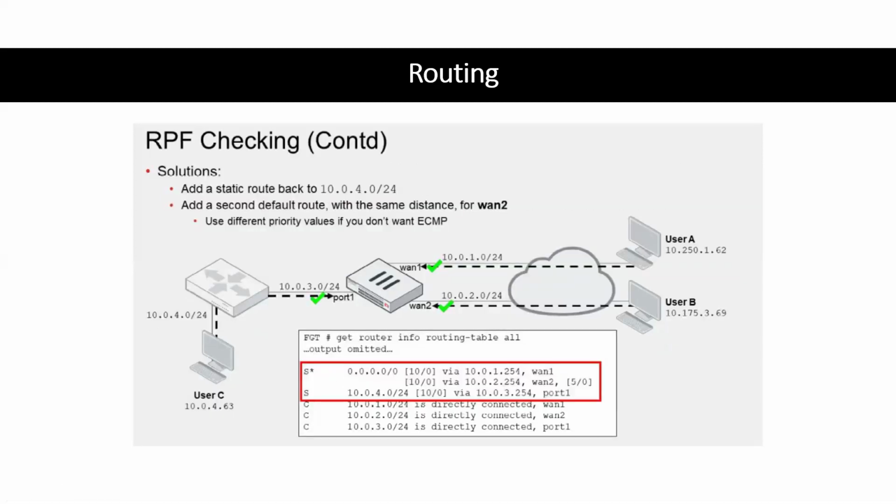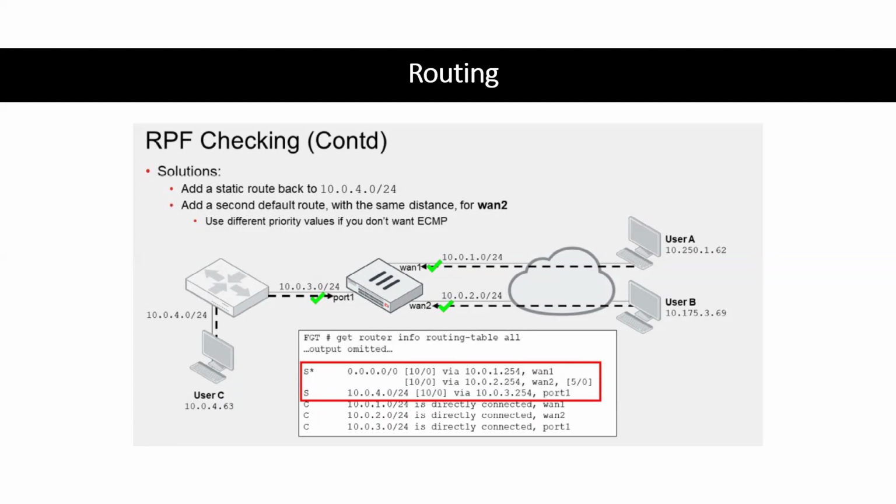So how can we fix this, right? How can we go ahead and fix this network? Let's say this is Antoine's network. He can go ahead and add some static routes, right? He can add a static route for WAN 2. He can also add a static route for the 10.0.4.0 network and make the next hop be the 10.0.3.254 IP address on that subnet.